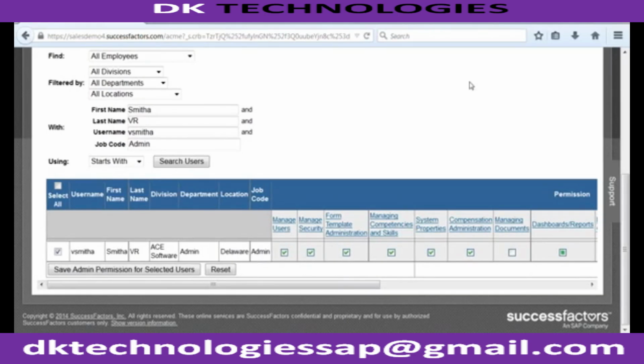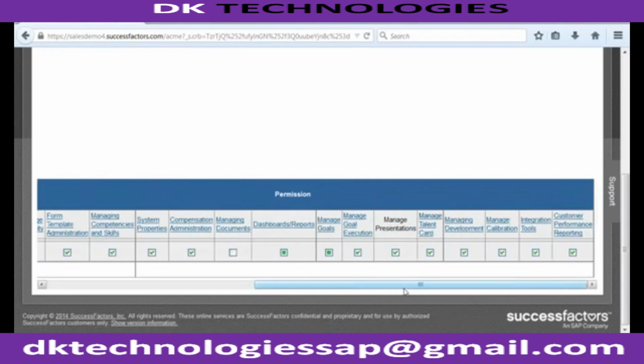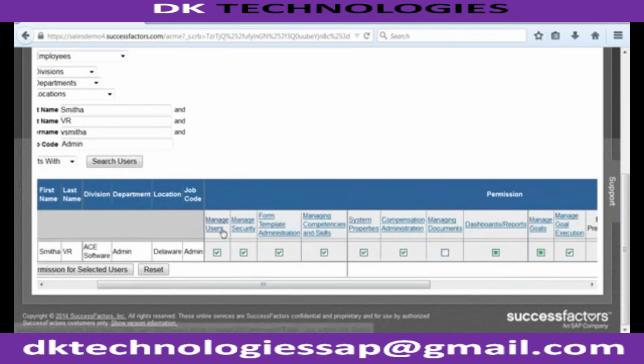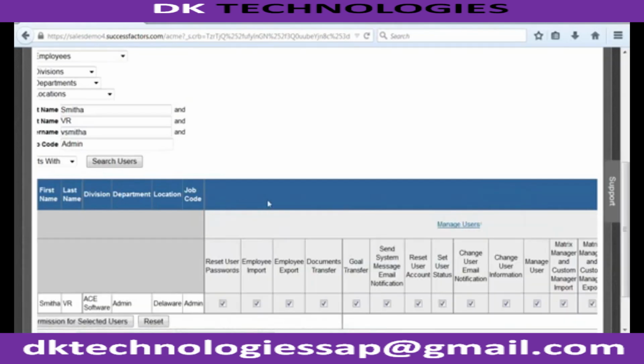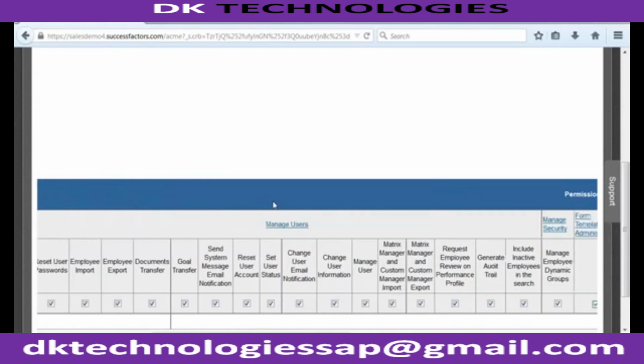You see here, say if you talk about a consultant by name Smita, you can see here right now she is able to manage users and she is able to control the security of your system and she will be able to do the... Tasnim, I'll grant that, Tasnim. She will be able to administrate the templates, manage competency skills, system properties. So what are the different things again under manage users? If you just click on this hyperlink, that is a hyperlink, guys, in fact, these are the different things that you are going to see under manage users.